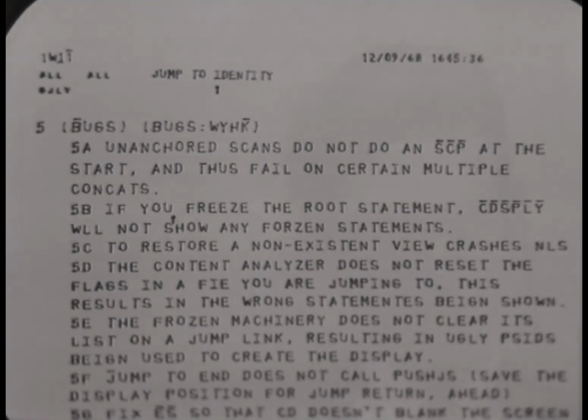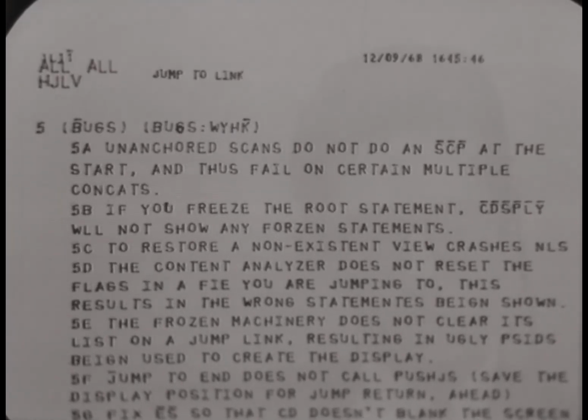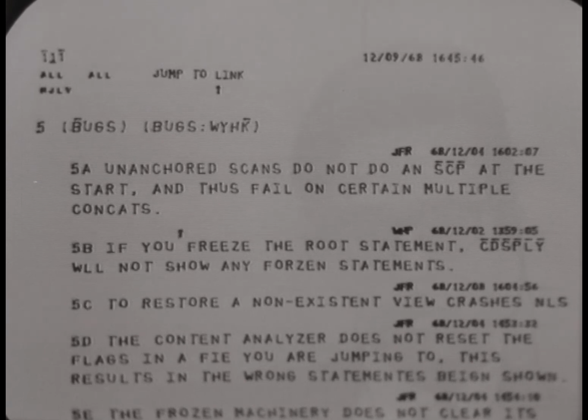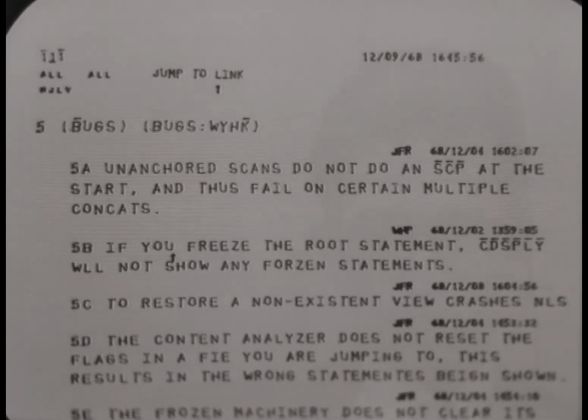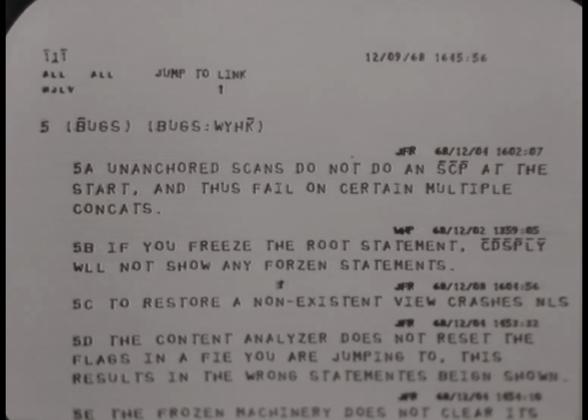One of the interesting things that NLS does, just an advantage of being online, is it keeps track of who you are and what you're doing all the time. So on every statement that you write, it keeps track of who you are and when you did it. So not only can people leave notes around for each other, but it's automated into the system: there's an automated aid here that tells us who did it and when they did it.